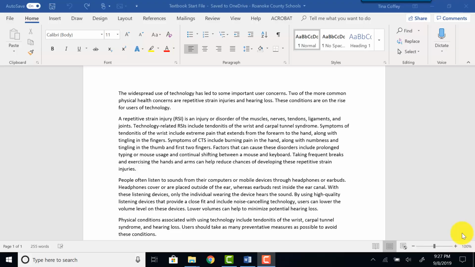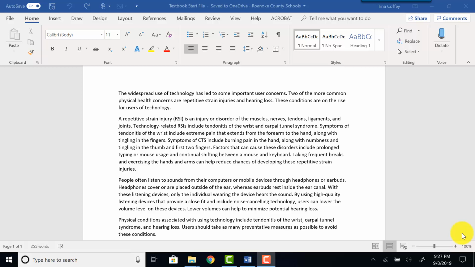To help you out so that you don't have to type the entire research paper in the chapter, I've gone ahead and put a start file in Canvas that you can use to start with and go from there. So let's get started. Okay, so we're starting with a start file that has text already typed for us. A couple of the directions in the chapter will be a little different because we're not going to type all this text ourselves, but for the most part it'll stay the same.